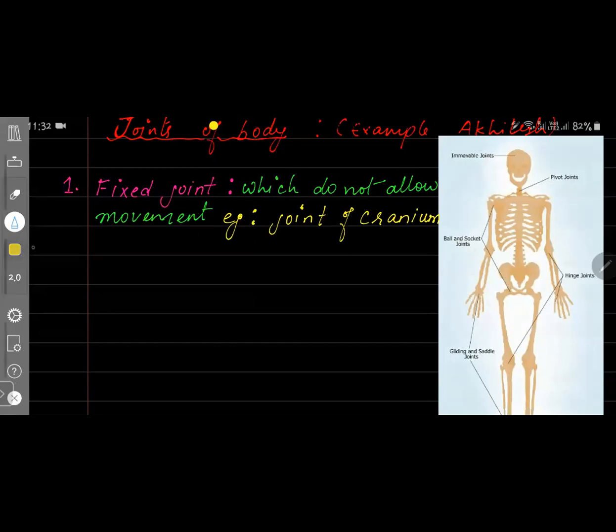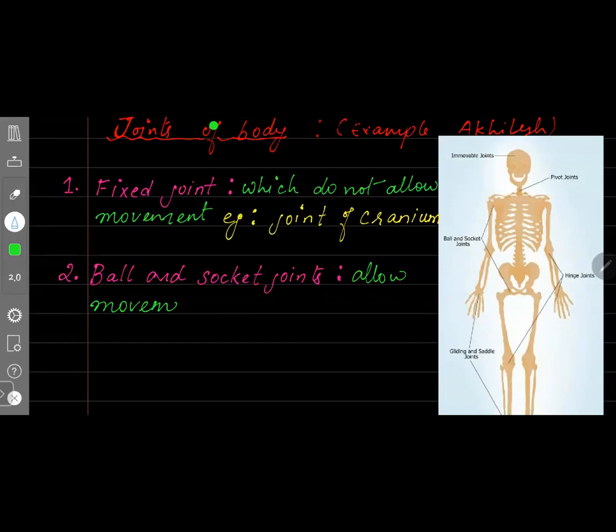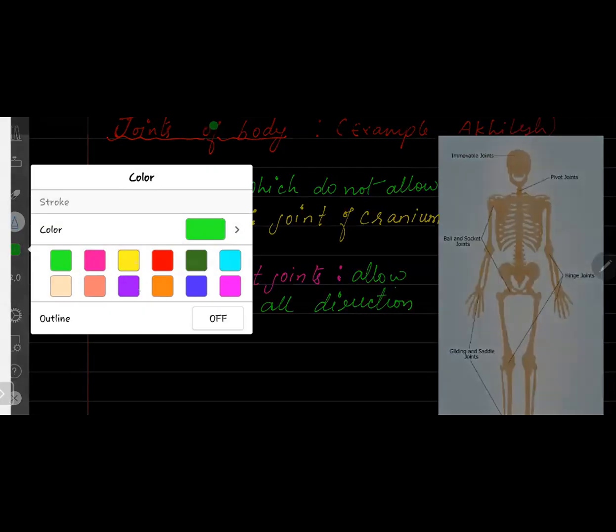So fixed joint. Second one is ball and socket joint. You see, the ball and socket joint will allow movement in all directions. Here we can take an example.